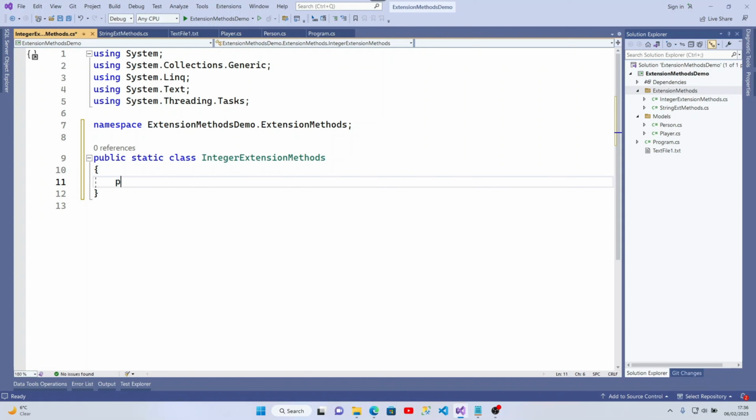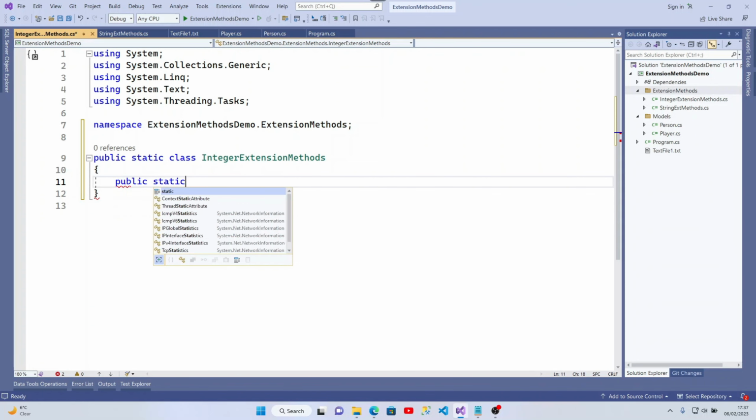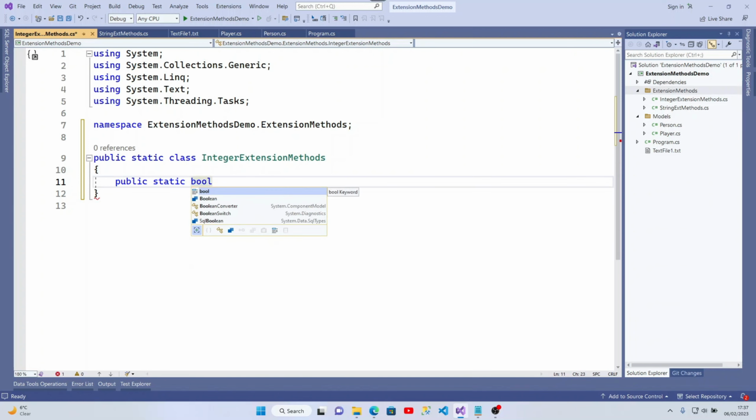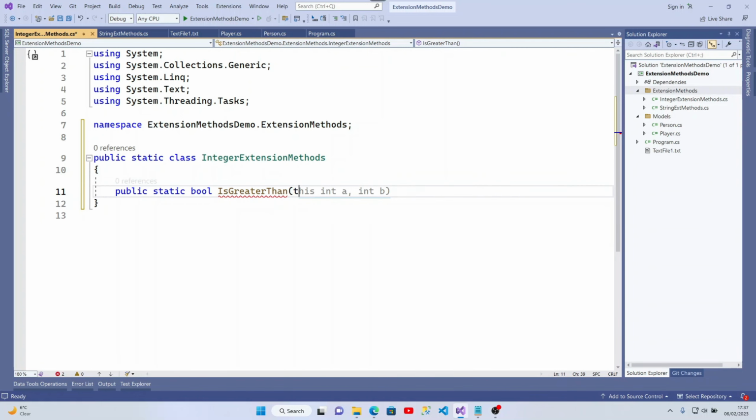So let's call this public static, and this is going to return a true or false value, and we're going to say IsGreaterThan. So in our case, again, it needs to be this, and it's a this on the integer, so in our case is 100, so we'll call that value in here.